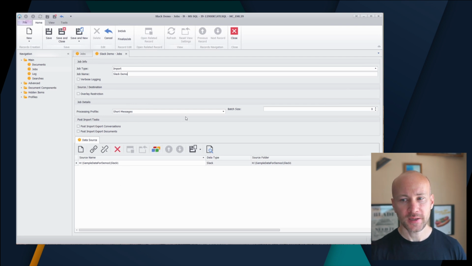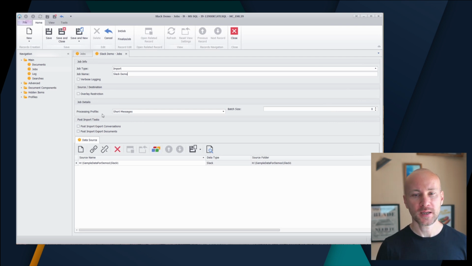All right. Next, what we can do is configure our processing profile and batch size. Right now, we're going to leave them alone, but very quickly, batch size is how data is going to be split up in order to be run on multiple threads and multiple computers. There are some default options that are set. Probably don't change them unless you don't like them. 0 means automatic. Now, processing profile is what kind of work we're going to be doing with the data after it gets ingested or during.